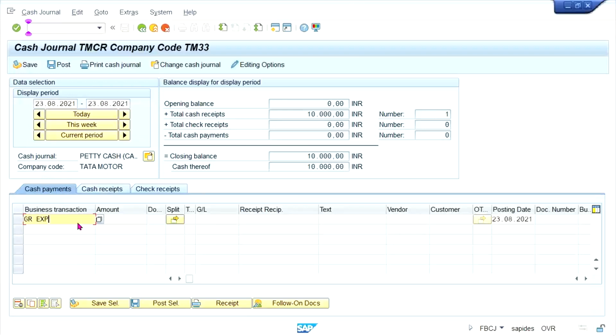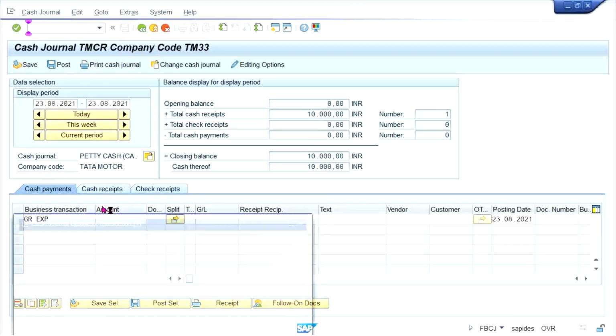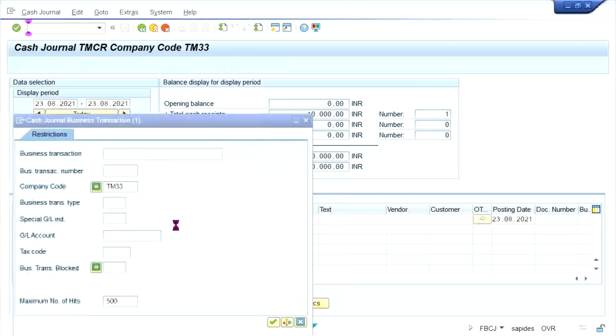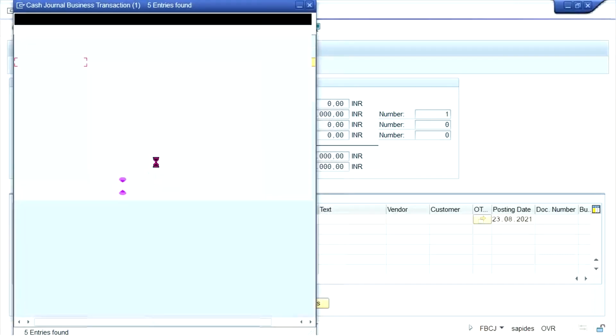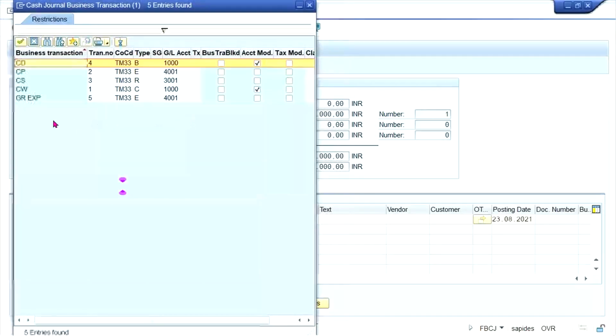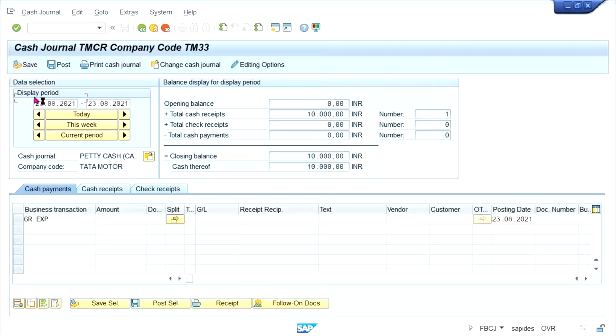Now let's suppose, first of all, corporate office, garden, GREXP. That is the business transaction which we have created. Or else you can click on the drop down and select the business transaction. Now here, let's suppose company code is TM33, you press enter. Now how much?